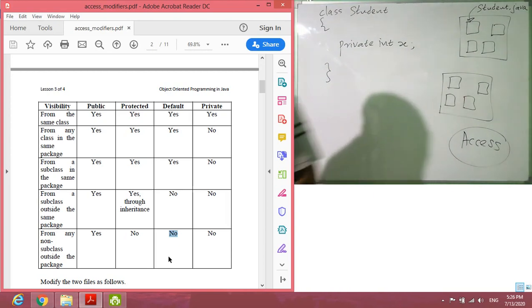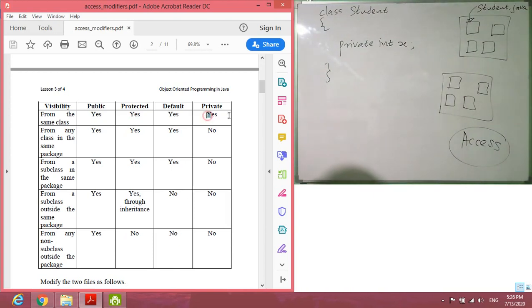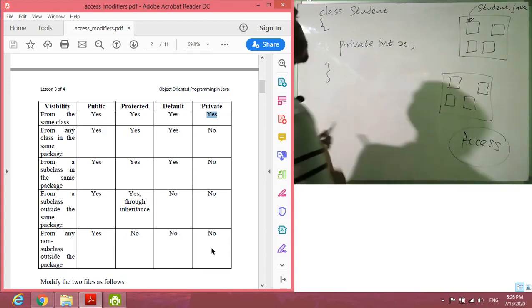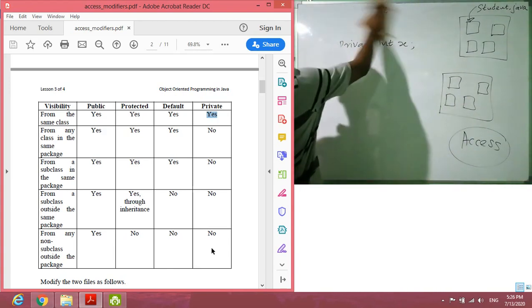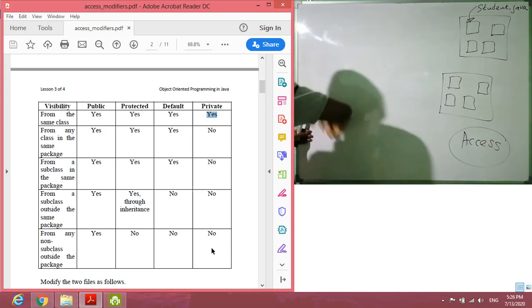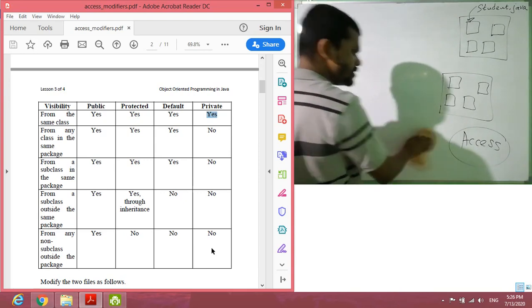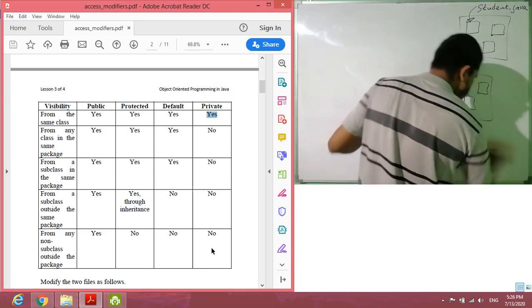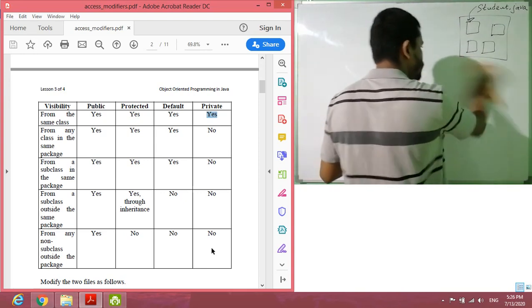Therefore in this row it is yes, and in all the other rows it is no. In that way we have summarized access modifiers. Now I hope you have a crystal clear understanding about access modifiers.